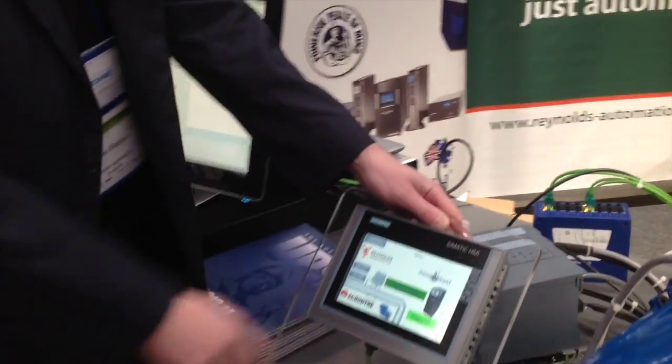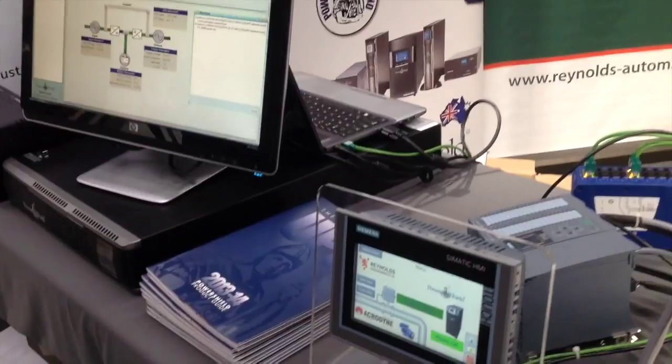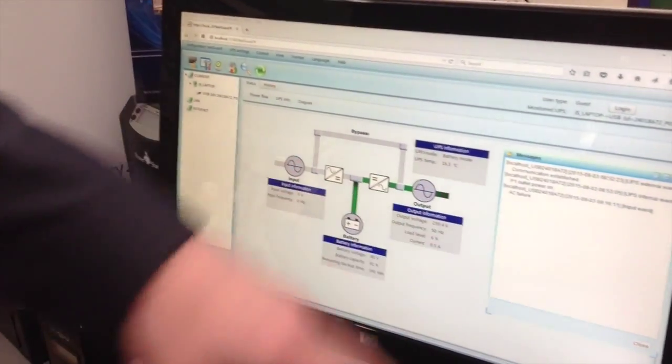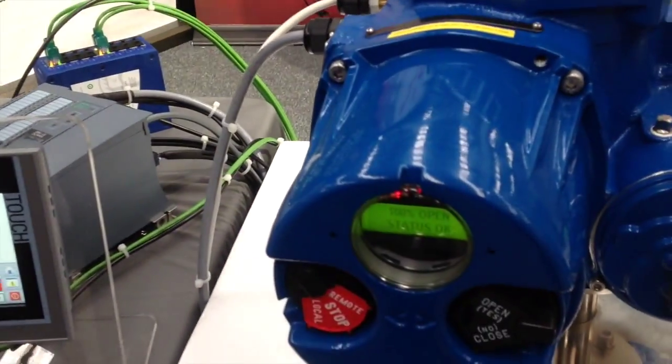Connection to the UPS — at the moment we're just saying mains ok. If for some reason we lose power, the mains power is coming in. So here we've got a fault, we're now running off battery, your screens are still powered up. So the PLC, your network, your screen, your active — they all still have power.